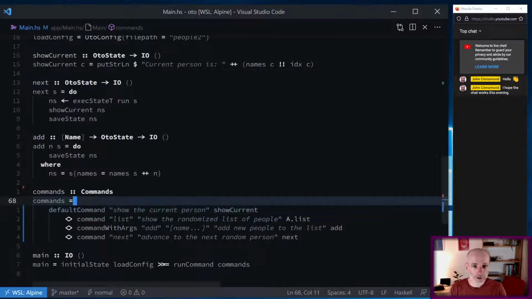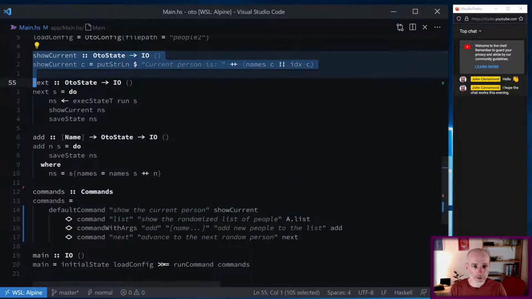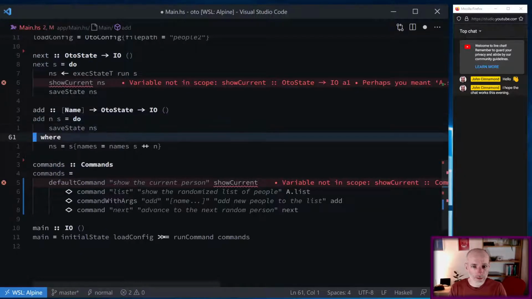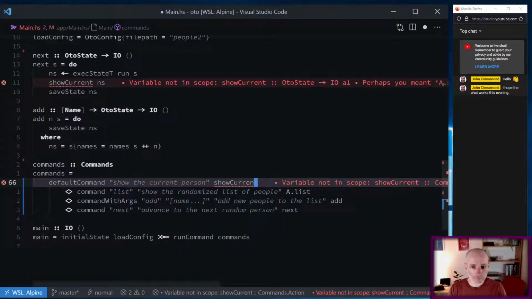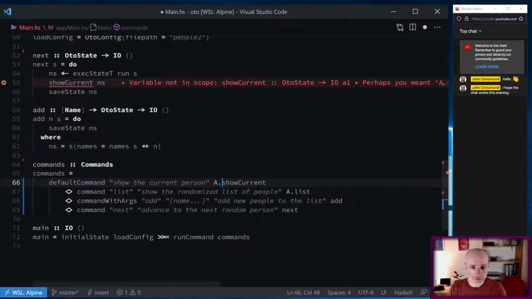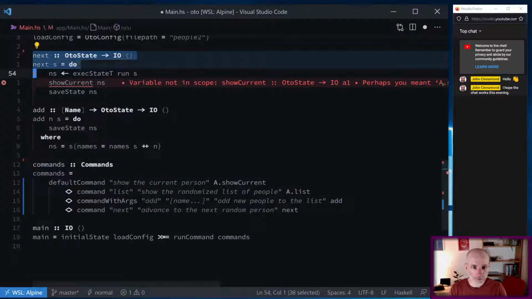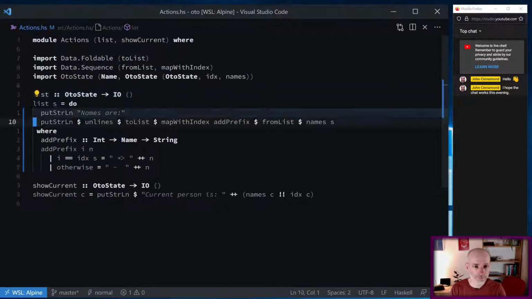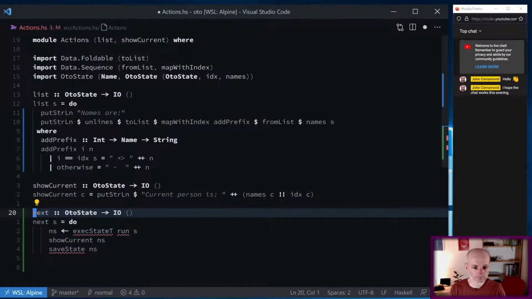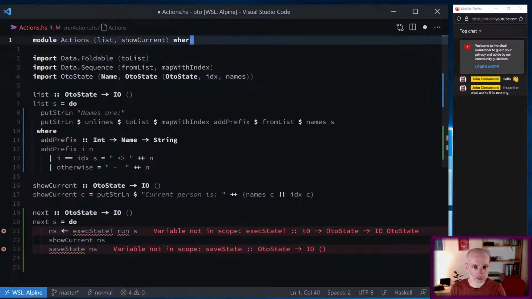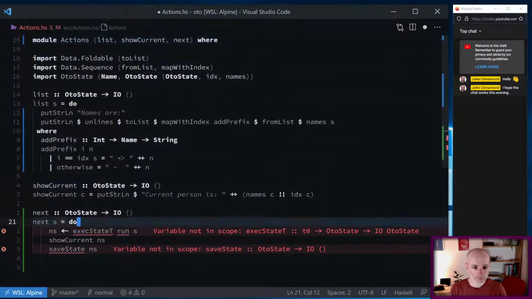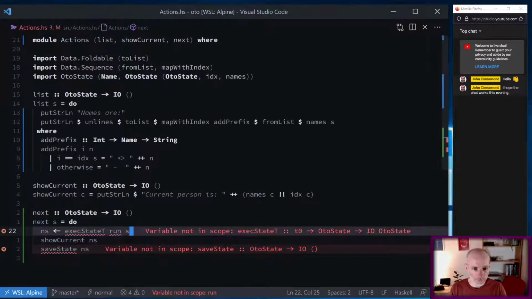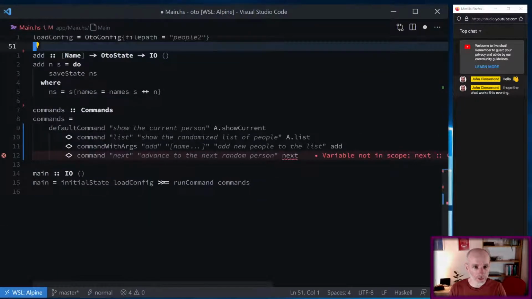Show current, I also put in the actions file, I think. So I can say a.show current. Right, let's move next into there. We want to move run into here as well.